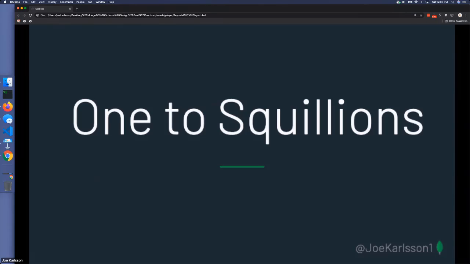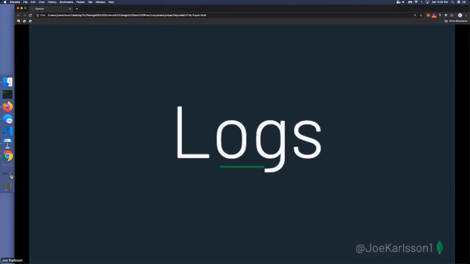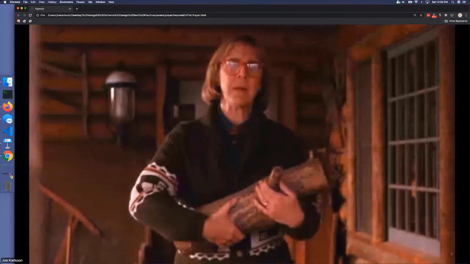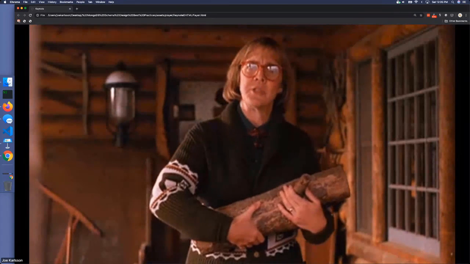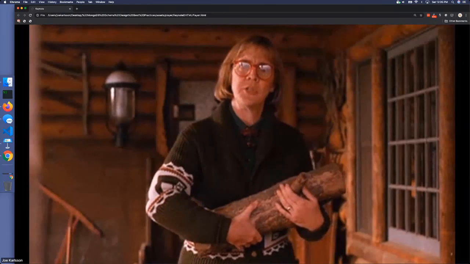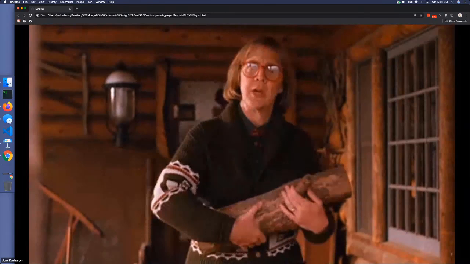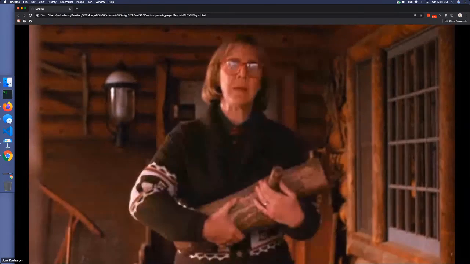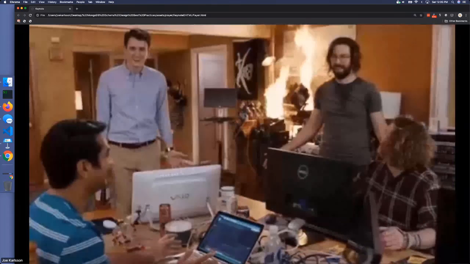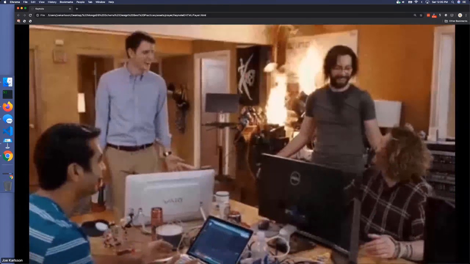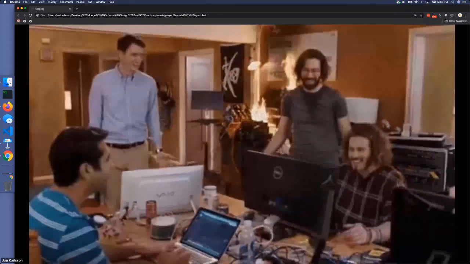Okay, one of the Squillions. Oh my gosh. Has anyone heard the term Squillions before? I actually hadn't before I started working this stack, but I love it. So imagine you're building an application for logs. And no, I don't mean those kind of logs, like a stump. We don't need those. Imagine you're building a system to monitor your server logs, right? I want to make sure I can monitor my applications in case my servers start burning down.